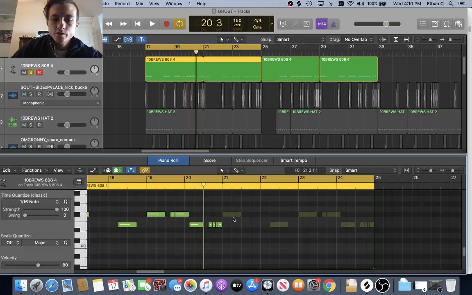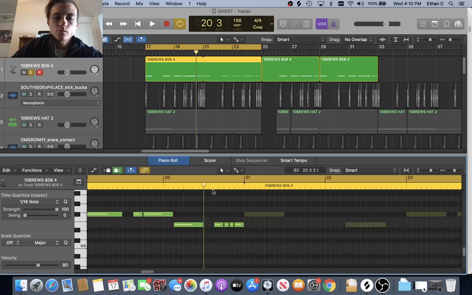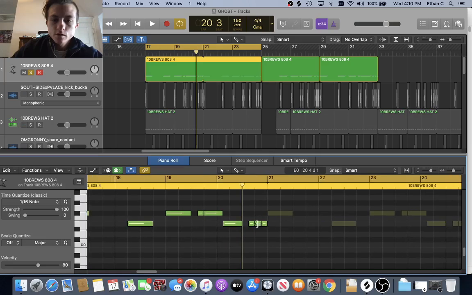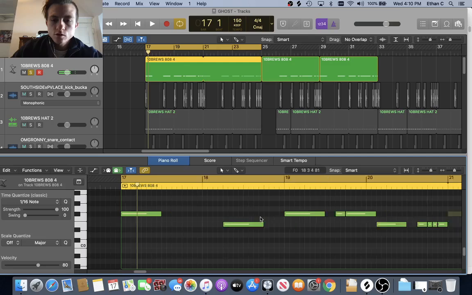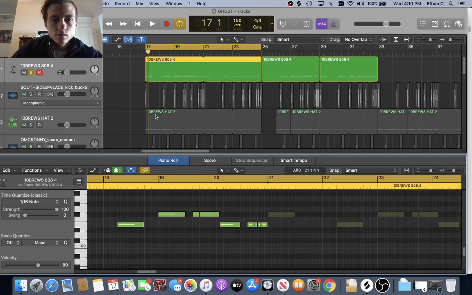Those are good for transitions, doing rolls. You can do it with the 808 or the hi-hats or a snare, clap, any drums really, but shorter, faster notes, what I call rolls, are really good for transitions, like that.